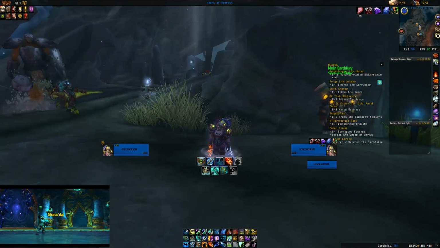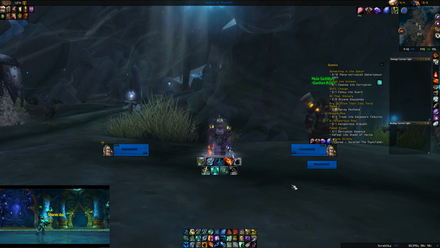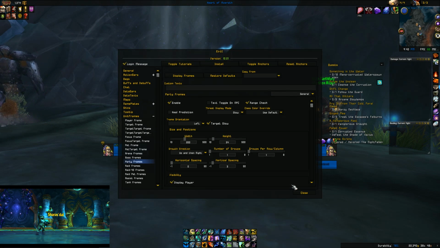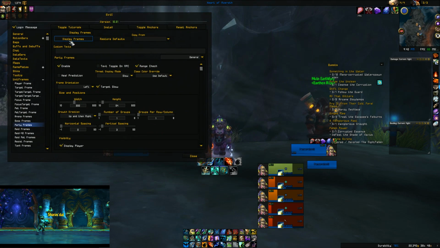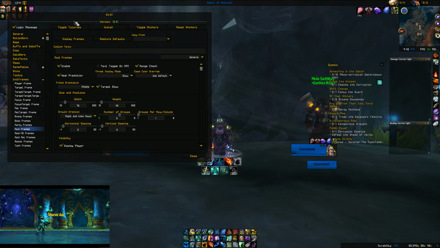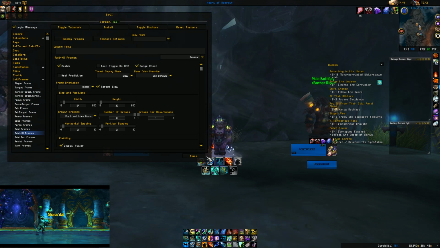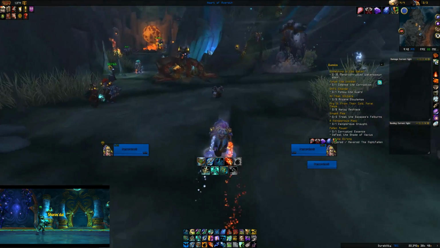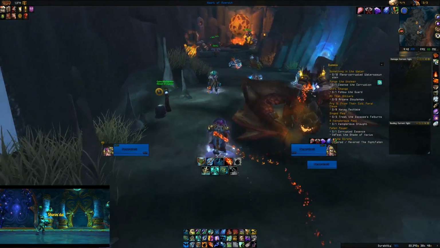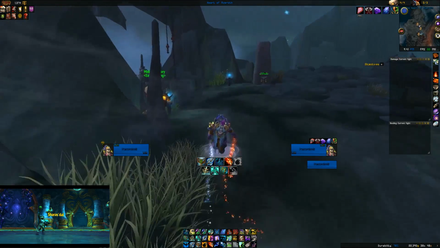Good for you. Anyways, what you are seeing on my screen is obviously a pretty custom UI, but there's not a lot of moving parts to it. I use LVUI, which is fairly easy to configure and set up. And if you're curious, when my party frames are on, that's what they look like. And when my raid frames are on, that's what they look like. And if there's a whole lot of people in raid, that's what it looks like. It gets pretty out of control pretty quickly. But this is extremely easy to set up. I am not a very technologically advanced person, and this is my own design. I know it's real artistry, hashtag art.